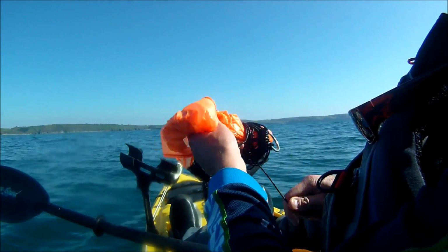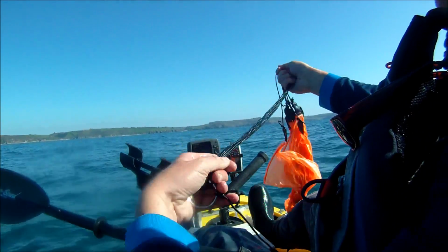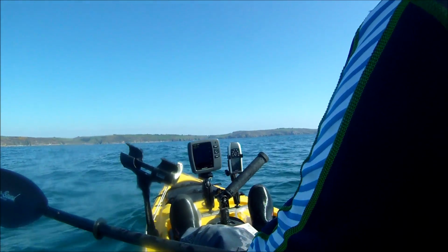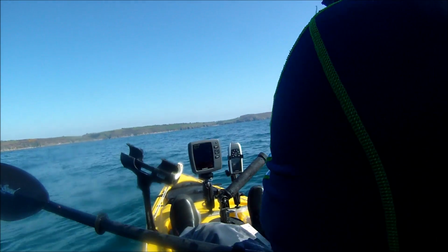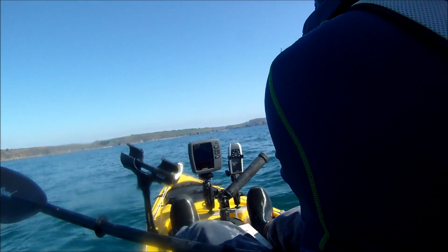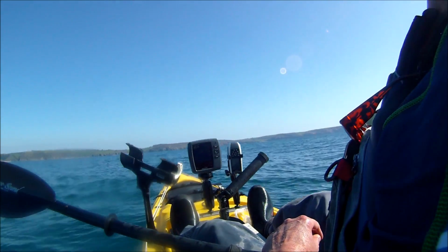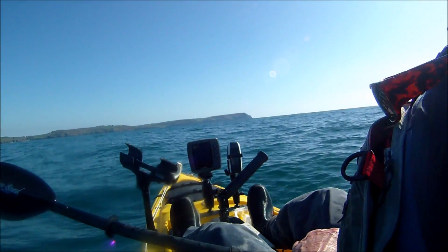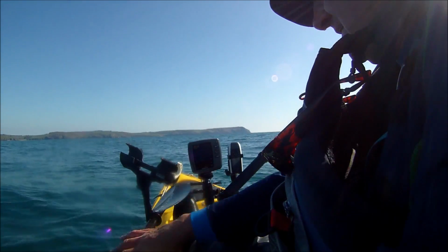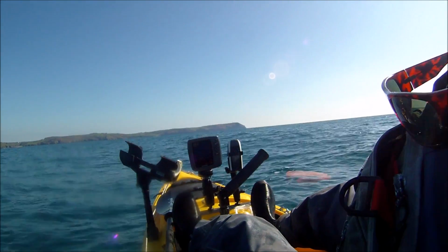Right, I'm ready to start my first drift. I've just paddled a bit so I can get a reasonable drift, and just going to deploy the drift chute, which is, to me, an absolute must, particularly when there's a bit of a swell or a bit of a breeze. There's no breeze today, but there's a bit of a swell, and as I've said in several previous videos, deploying the drift chute is going to turn my bow into this swell, rather than being broadside on, and apart from slowing me down, it's going to make it much more comfortable for me to fish.